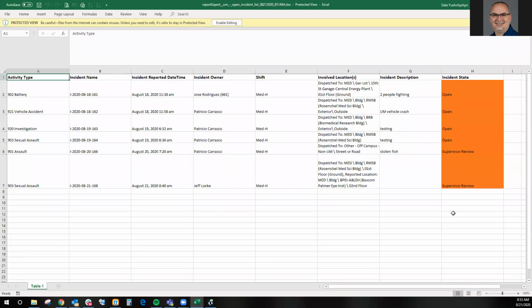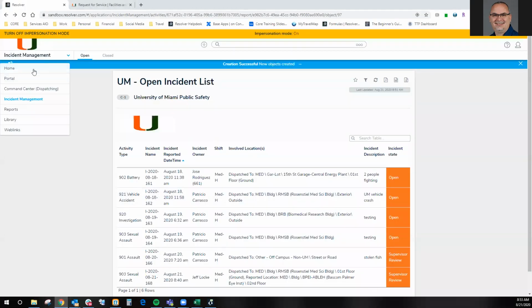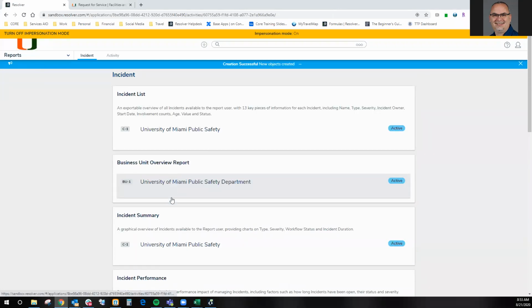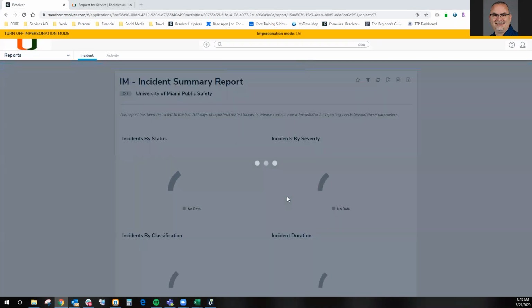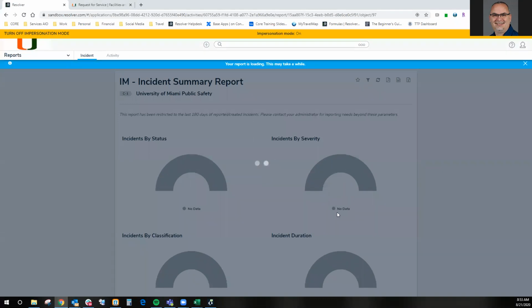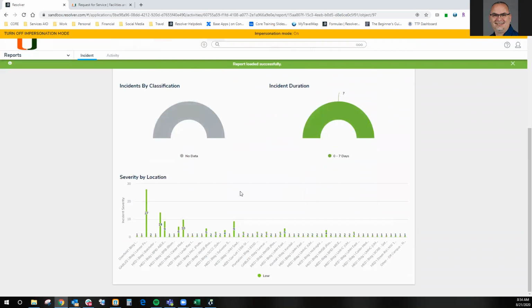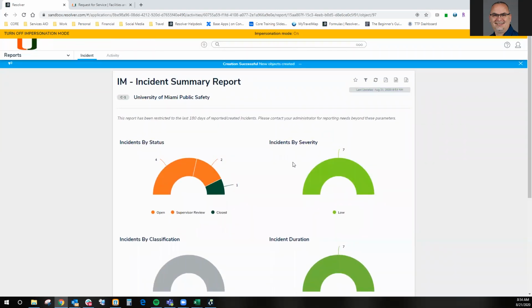There's your data. You've even got the coloring that follows across. Bearing in mind that when you go to Excel, only tables follow. If there is a report, and we do have some reports, say for example, an incident summary report, if I were to look at that incident summary report, there are charts. These charts will not come across in Excel. The charts don't work in Excel. Only the raw data tables work in Excel. Okay.